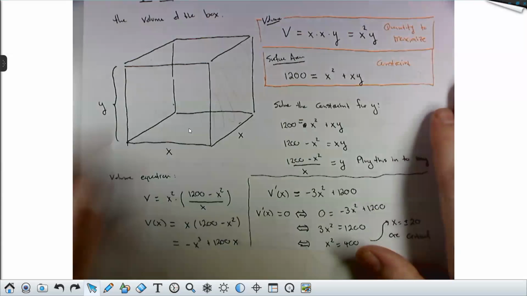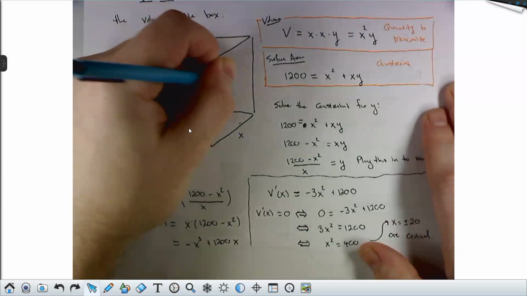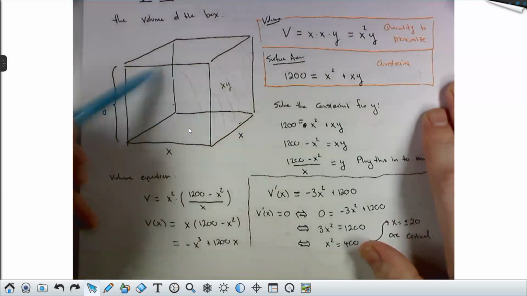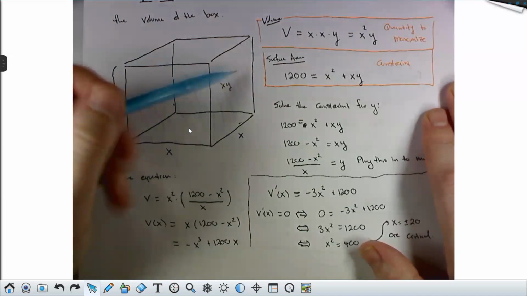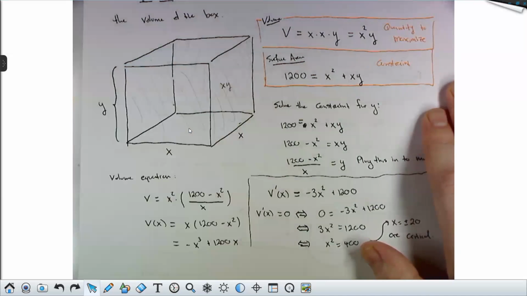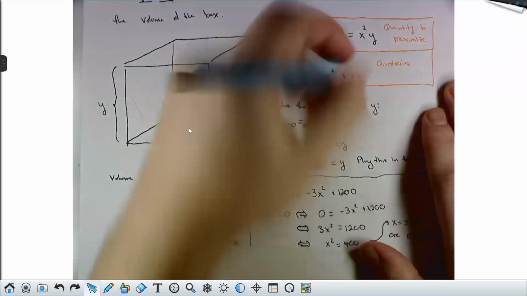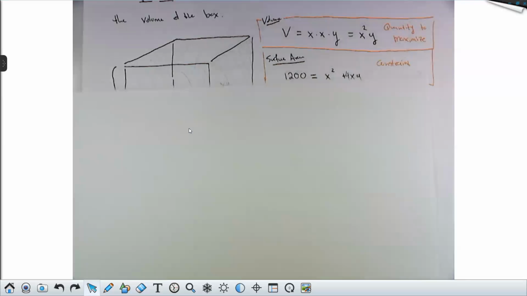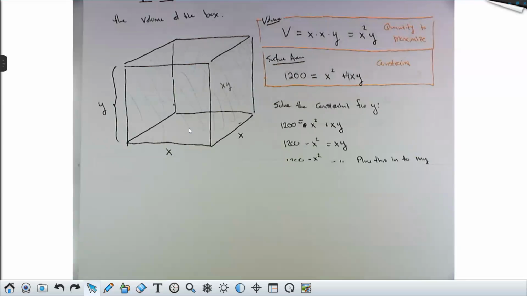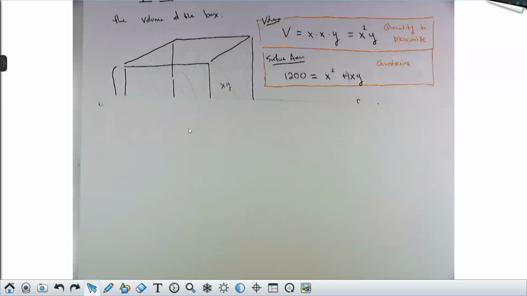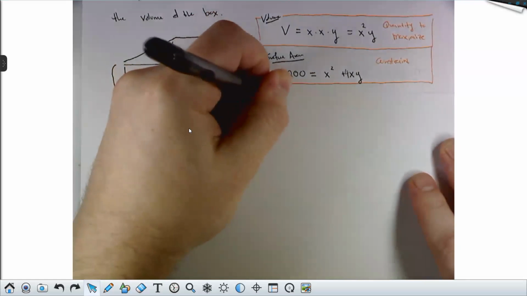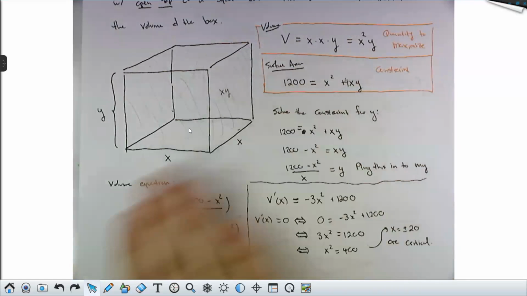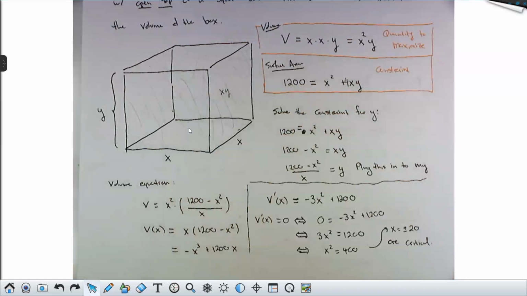The base is x squared, so this has area xy. This, and the back piece all have area xy. So this really should be 4xy. I apologize for this, guys, but we are going to have to go back. All right. My surface area here should be x squared plus 4xy. So go ahead and scratch all this. I know it sucks, but it's better than going back and trying to repair it.